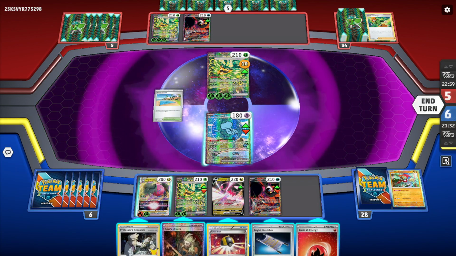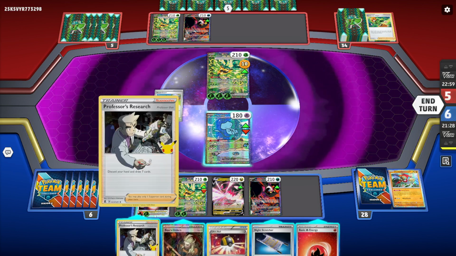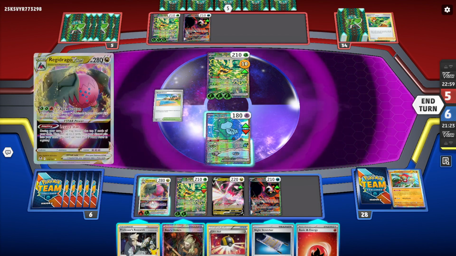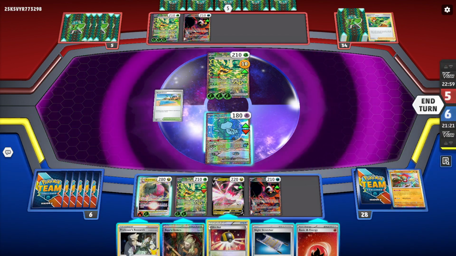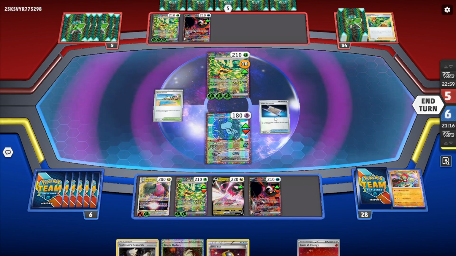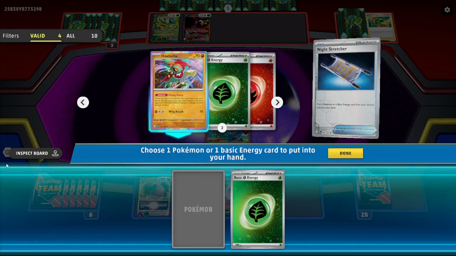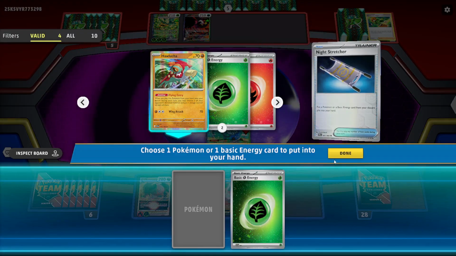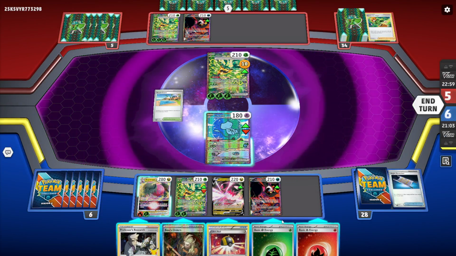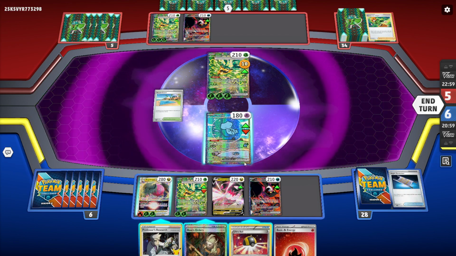Okay. So now we can go something along the lines of Ultra Ball and then Research. Or we can just kind of dump with Legacy Star. I think what we're going to want to do is just use Night Stretcher and guarantee that we have our energy to attach. We also... Actually, we could also do something like that. But I don't think that's... I was thinking through like a Dragapult play or something like that.